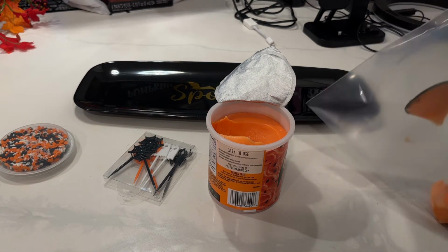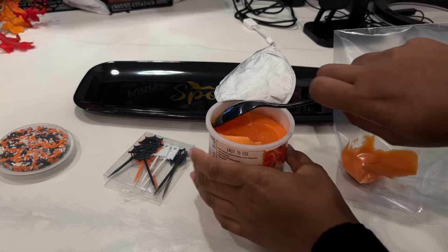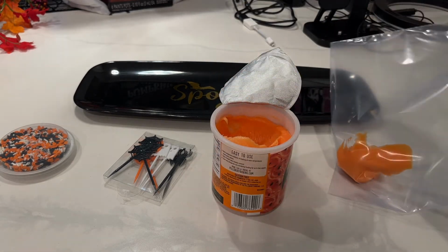What are you baking? That was such an epic fail. But I got this whole tub, because who really is going to eat all this icing?